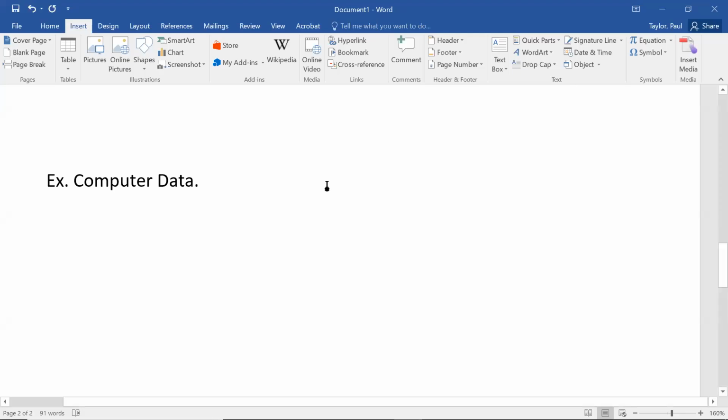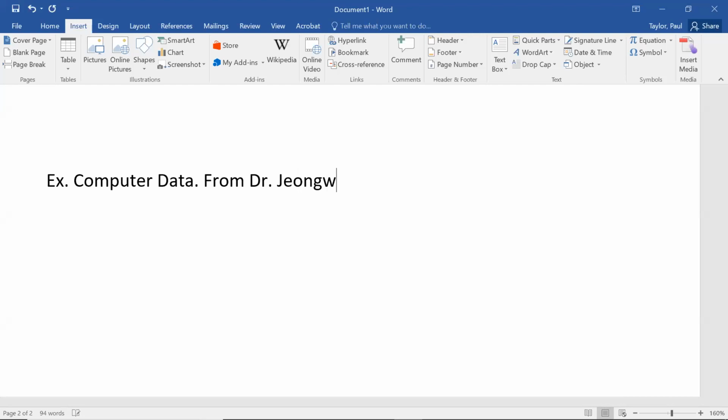Okay, second example and last example for the day is that second data file that I had posted on my website. I asked Zhenghua Li, who is in the computer science department. She specializes in high performance computing. So this is a high performance computing class. They had done some kind of project that generated a whole bunch of data. So I asked her, can you give me a data file that we could just practice with? And this is what she gave me.